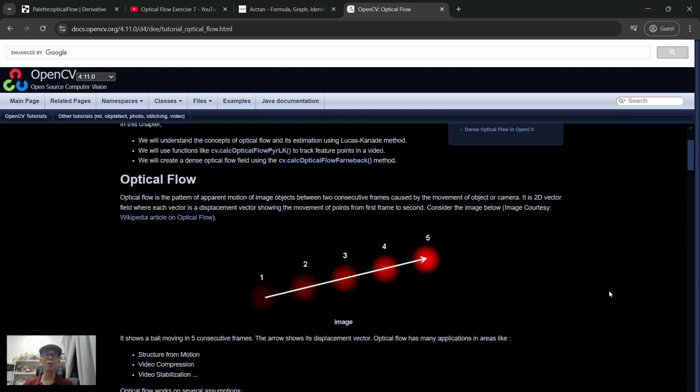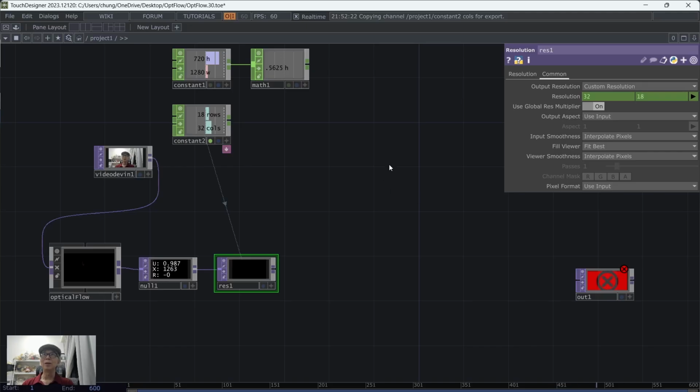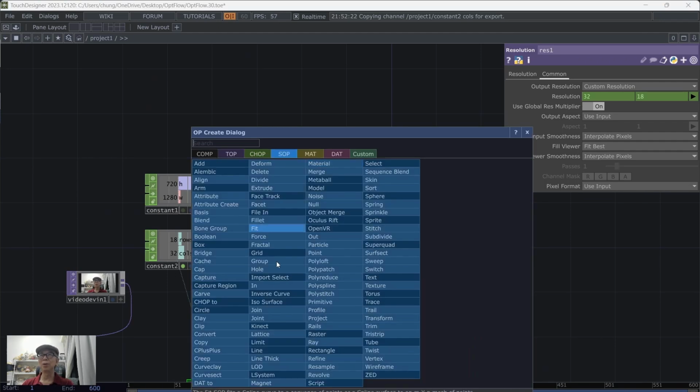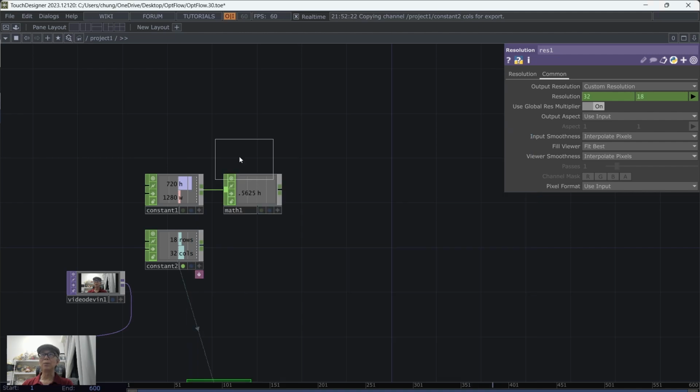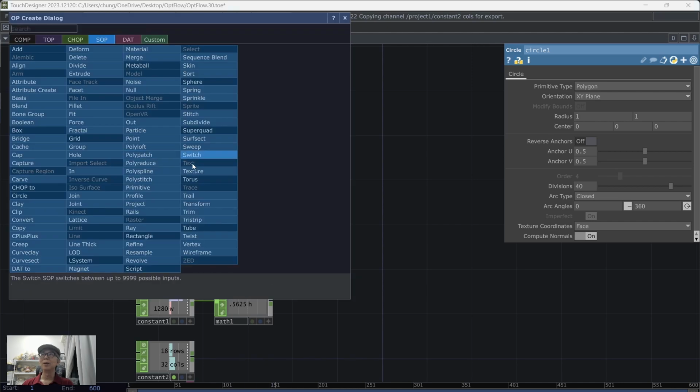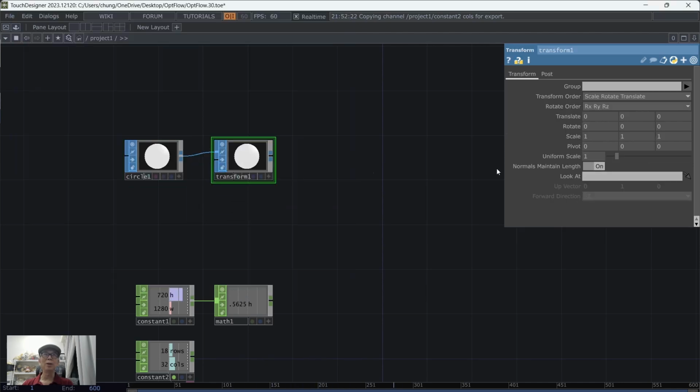So what we are going to do is go back here, and then we try to visualize it in terms of some 3D graphics. So I'm using a circle and then transform to make it really small.